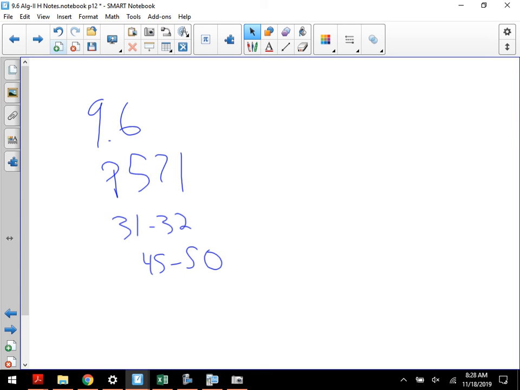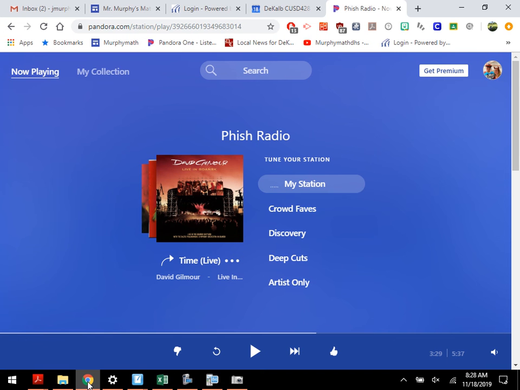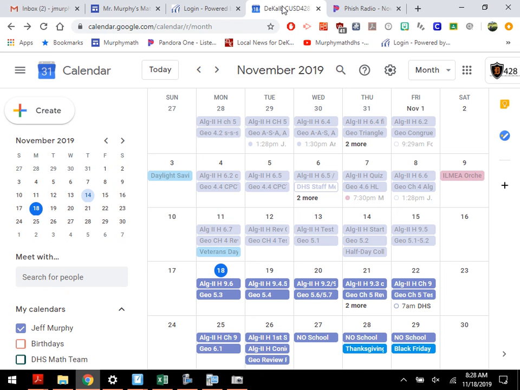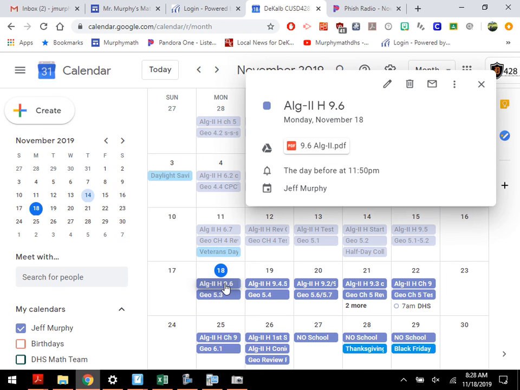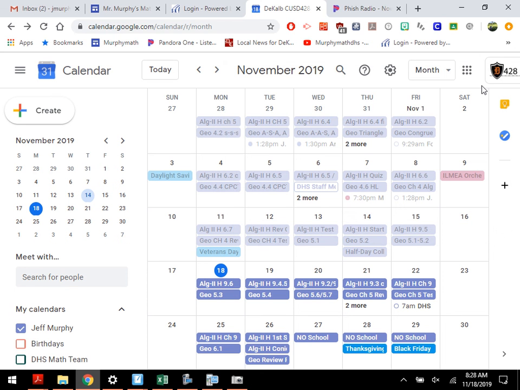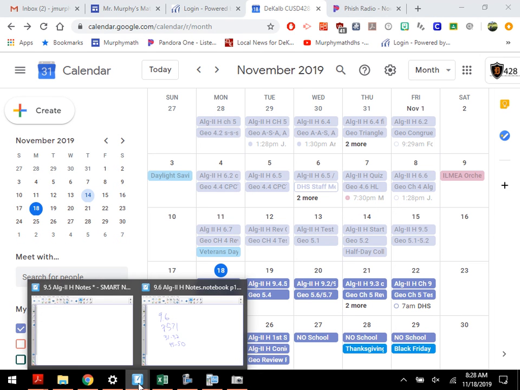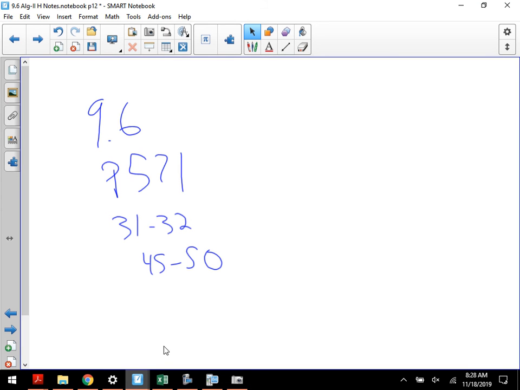I'm pretty sure the PDF is on there already. The PDF is already there. I'll add those problems to it. You also now should be able to do the 9-5 stuff if you haven't been able to figure that out. I went through that again to make sure you guys were good to go. But give those a shot, shouldn't be so bad.